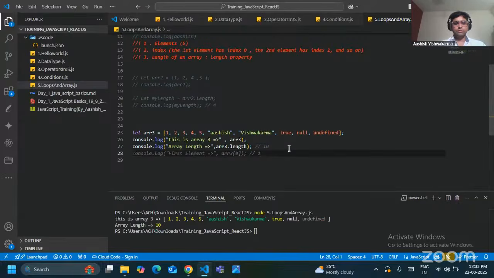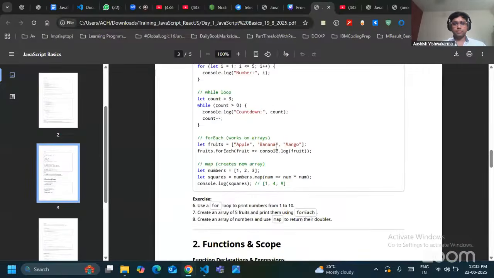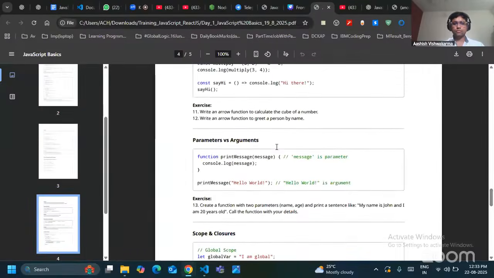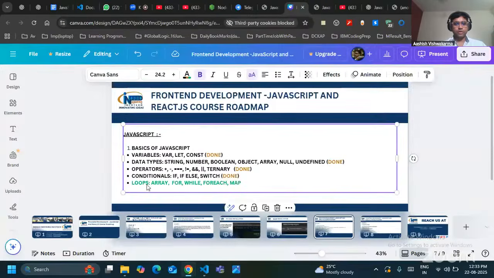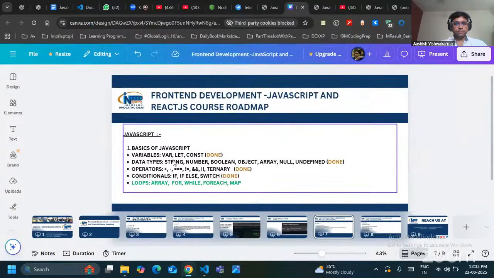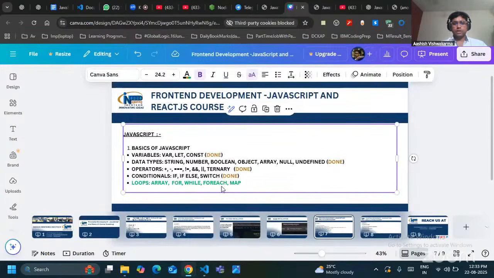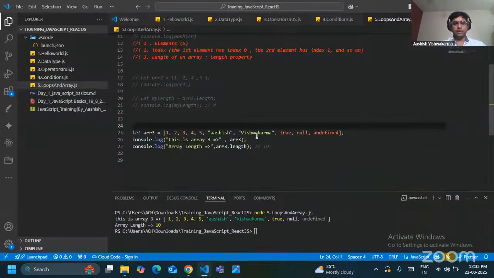And what is left here? Fine. So we have covered arrays here. Then forEach and while, these are all array methods. So I'll give some questions to you to solve. We can solve them in the class session as well. So let me find some questions. Give me a minute, please.